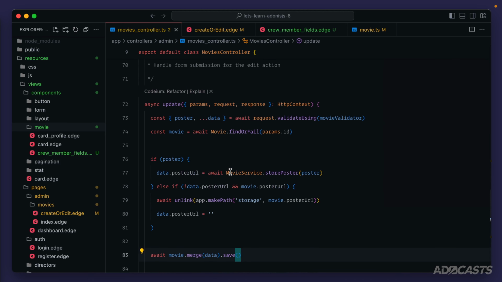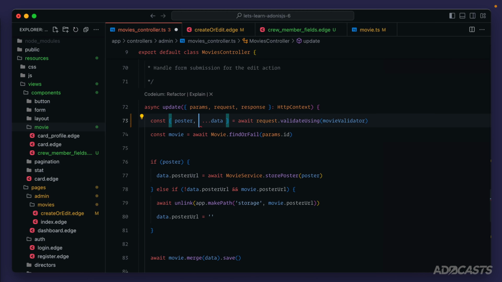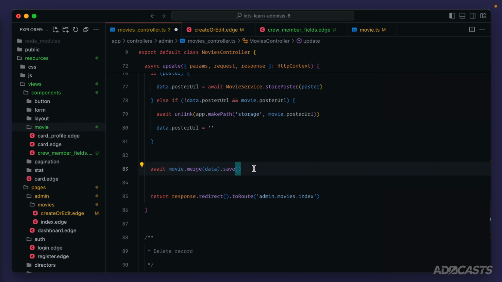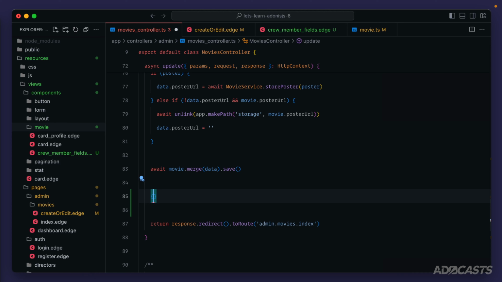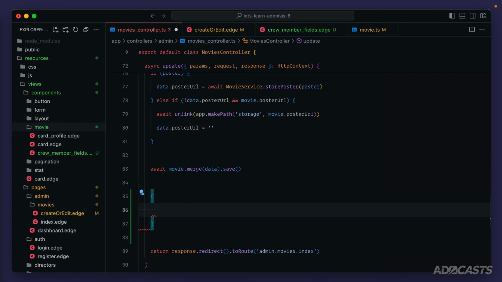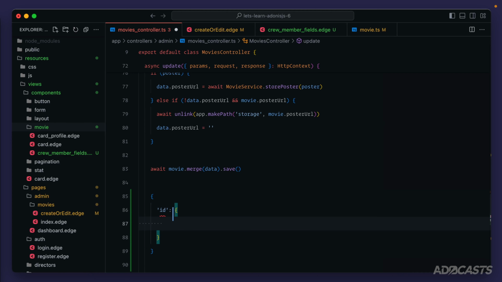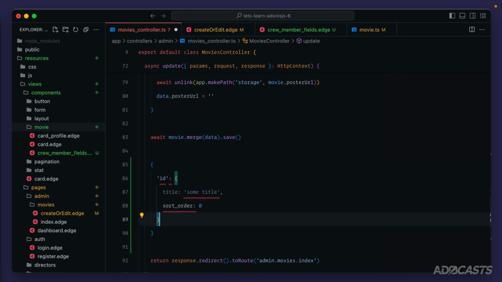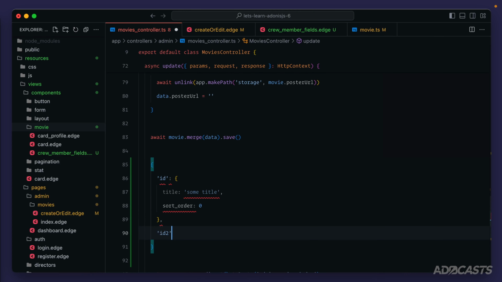So we have the additional field within our validator of crew, which contains our crew members. And what we're going to want to do is get back an object where the key is the ID and the object is the ID's title, and it also has a sort order for them as well. So we're going to want this format. So if we have multiple, it would be like ID2, so on and so forth, looking like that.